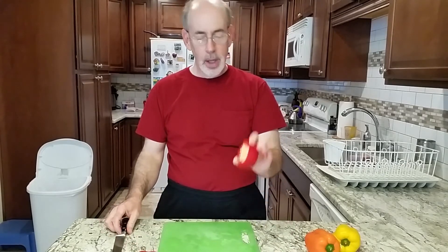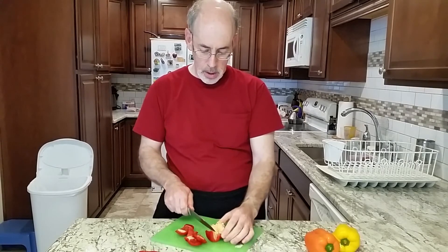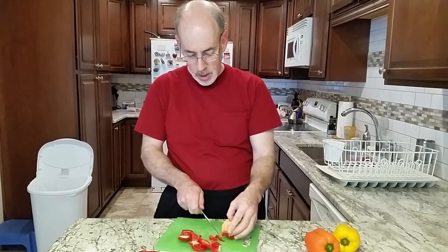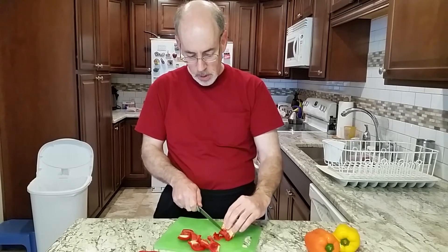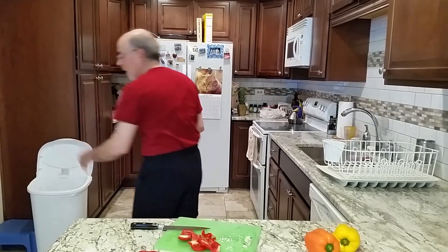From here, there aren't any loose seeds. Sometimes they have loose seeds and I can just shake them out over the garbage. Just take my knife, cut it like that. And then there's usually some more — you can either nibble those off or you can just cut them a little more. There you go. You throw away the seeds and you're all done. You've got your pepper and the seeds aren't a big mess.